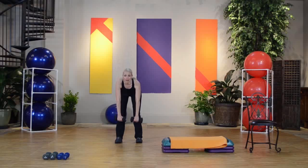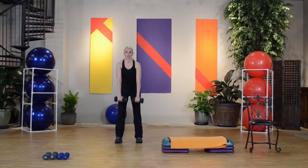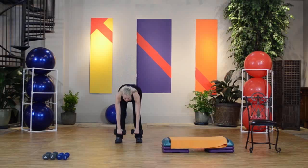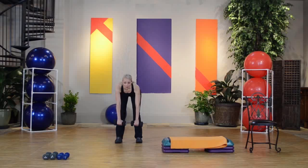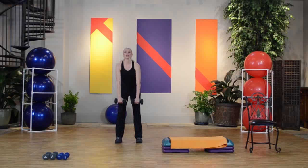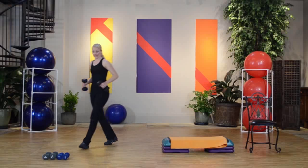So lower down. Nice job, lift it up. Abdominals are tight, you wanna support your lower back. Keep it up, keep it up. Down, good, good. Lower up, bring it up. Nice job. You should be really feeling it right there. Back of the legs. Lift up, last time here. Carefully bend down, get rid of these weights.